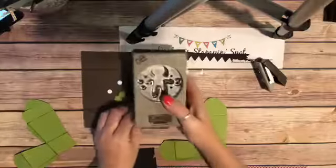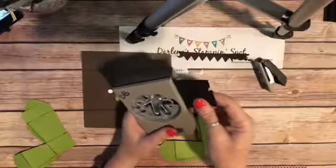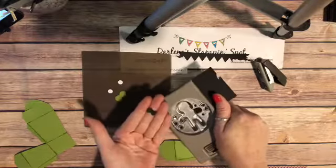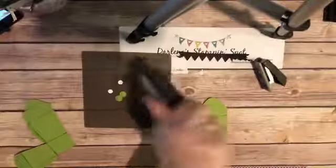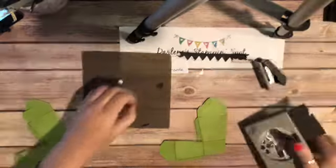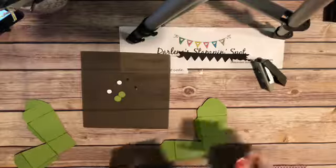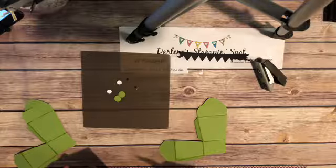I'm going to bring in my basic black on the other side — just getting those two smaller circles. You're going to end up with a bow tie! I was saving the leftover pieces — I'll figure something out to do with them for Christmas maybe. There are the components for his eyes.